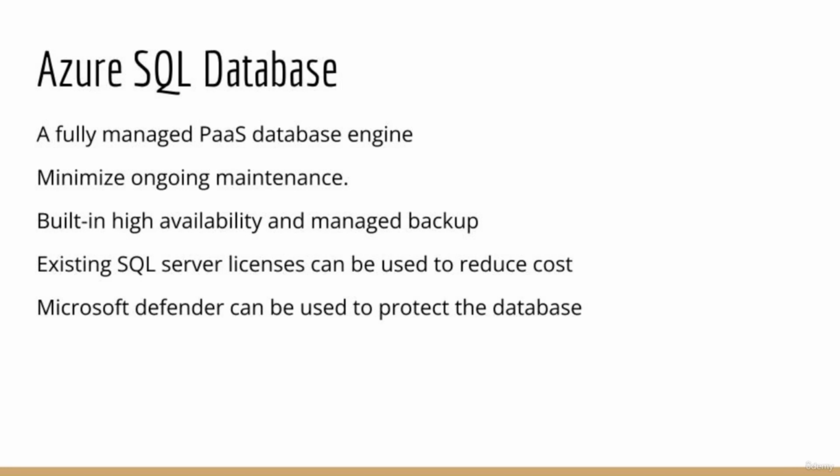If you have existing SQL Server licenses on your on-premises servers, you can use them on the cloud to reduce the cost. Microsoft Defender for SQL can be used with your Azure SQL Database. It includes functions that can be used to discover and mitigate potential database vulnerabilities. Defender for SQL can also detect anomalous activities that may be an indication of a threat to your databases.